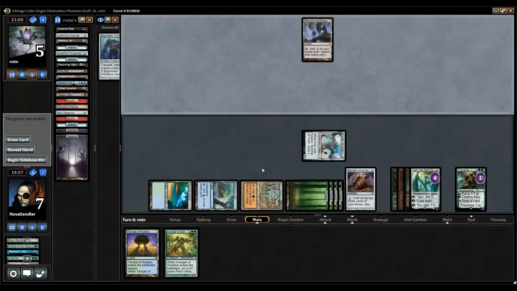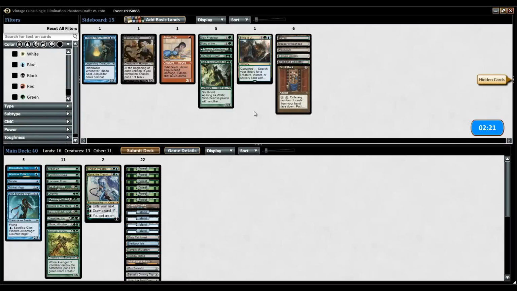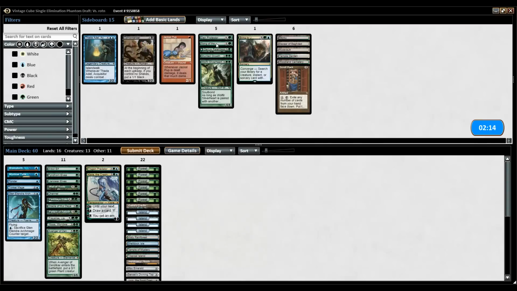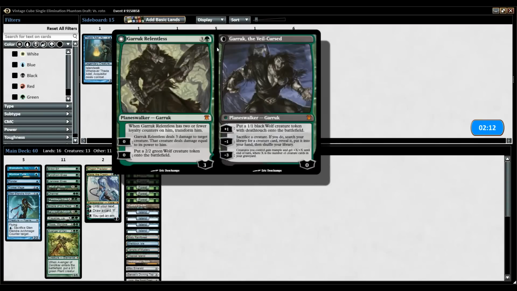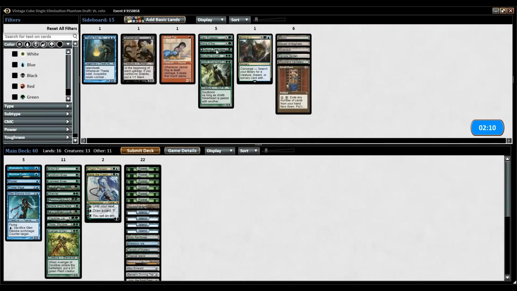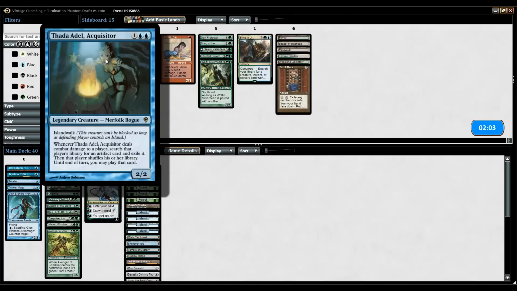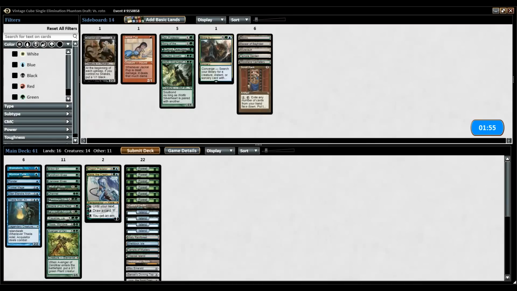I do want to get Song of the Dryads, maybe. Could hit a key permanent. Garrick. Without Lightning Greaves, Court could be good. We do probably want the Thotadel. Opponent just has such important artifacts. We can exile them or like steal a Mox. So that seems good. Okay, Elder can go. Pattern of Birth can go.